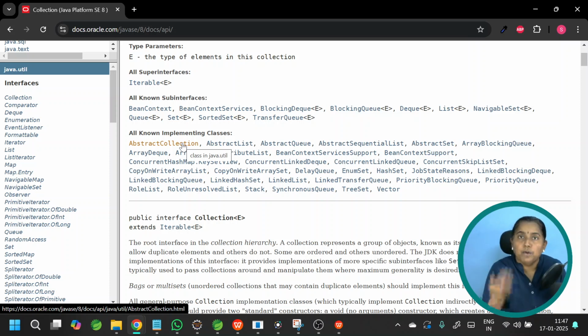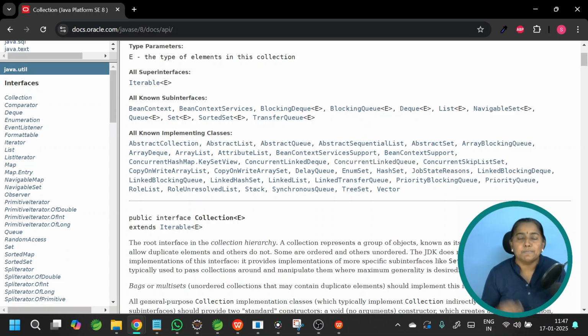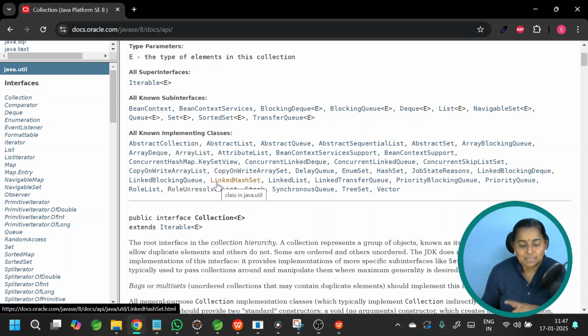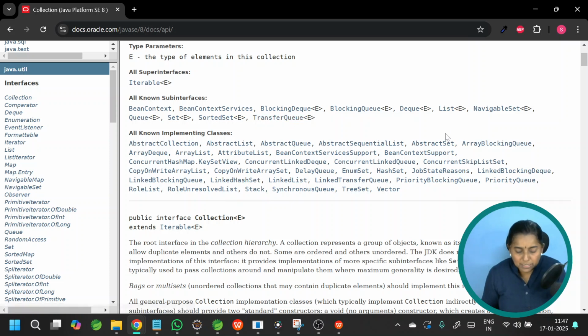I want to inform you. How can I inform you? While naming the class, I will use the keyword abstract. So here if you notice, abstract collection, abstract list, abstract queue, abstract sequential list, all these are classes with abstract methods. Is there any use of these abstract classes for us? We cannot use that because we cannot create objects for those classes. So we need to go only for concrete classes that implement list interface, set interface, queue interface. So the concrete classes ArrayList, LinkedList, linked hash set and so on. Okay. Now let me click on list interface.